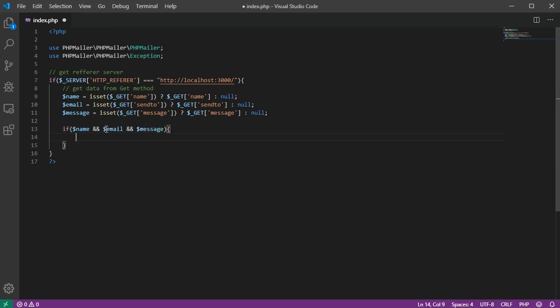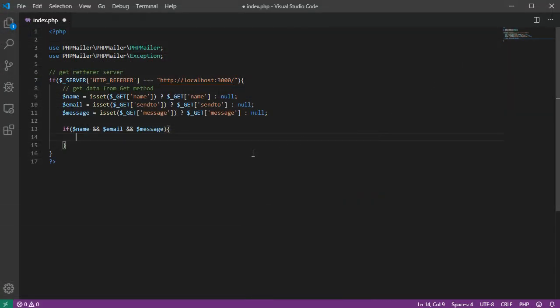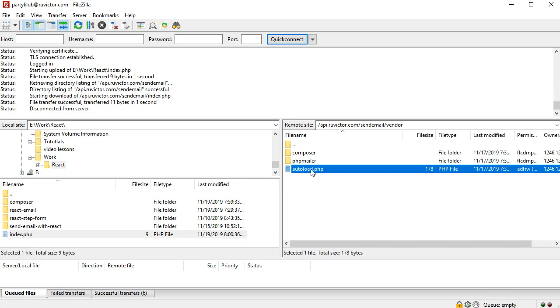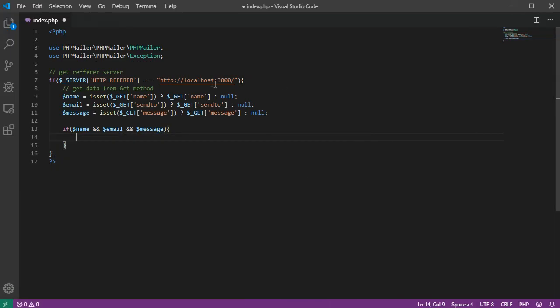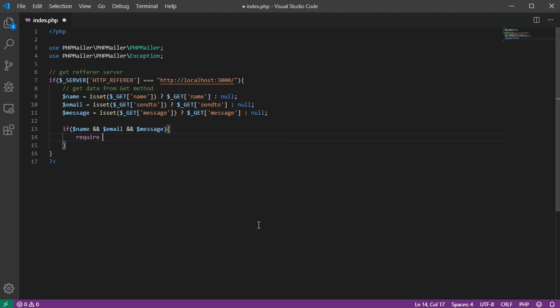Alright, here we have all the functionality for our SMTP. Now we should require the vendor folder I was telling you about, because there we have our autoload.php file. We need to include this file right now. So let's do that. We have here require vendor slash autoload.php.